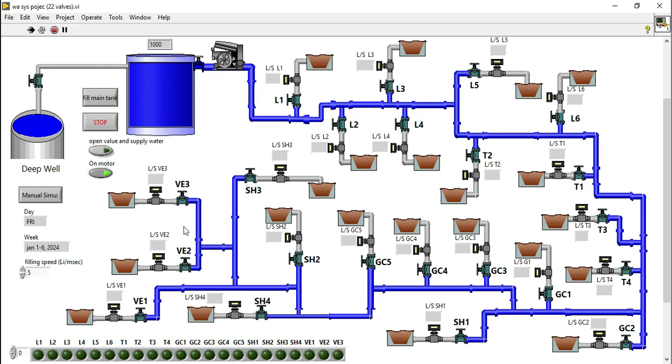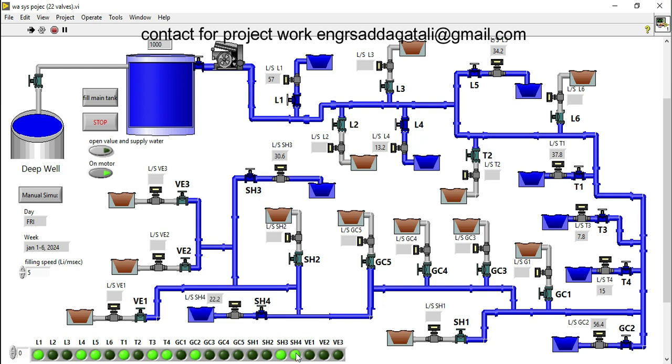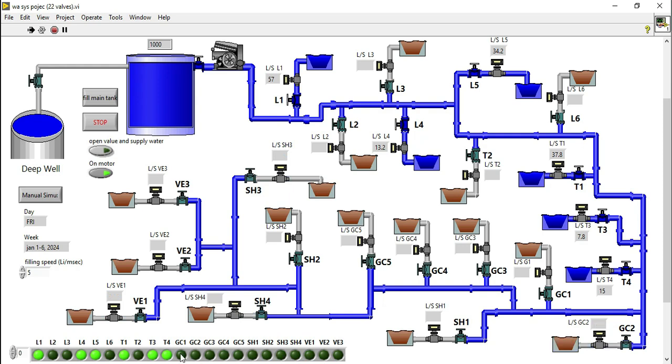Now here water is already available at different areas. Now let's say if we are interested to supply manually, then we need to just press these boolean buttons. You can see the respective valves are opening. Let's say this is T4, so this T4 is running, right? So this way we can manually control these valves and supply the water, or we can start an auto simulation. So let me click this auto. So when this is pressed, it is supplying the water.